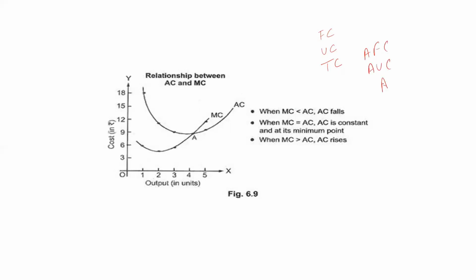Then I taught you average cost, and finally we studied marginal cost. So that was all the study of the short run curves covered under the traditional method. What does the traditional method tell you? It just tells you that average cost, marginal cost and total cost, these three costs are U-shaped. So this is all about that.